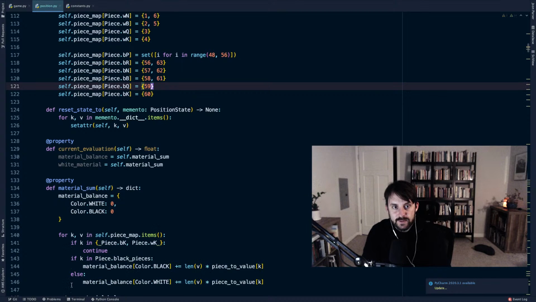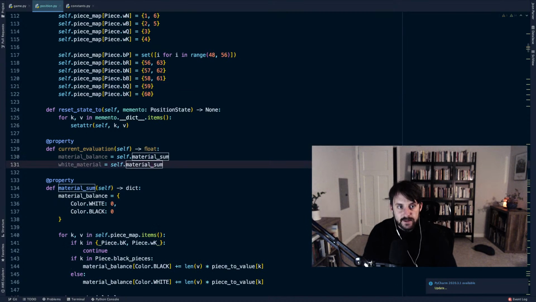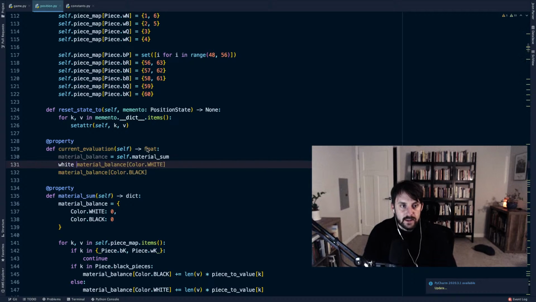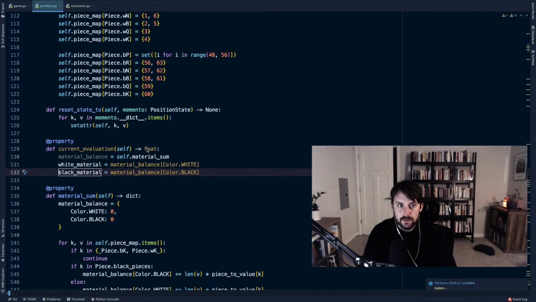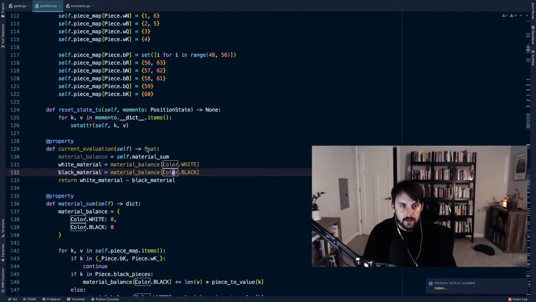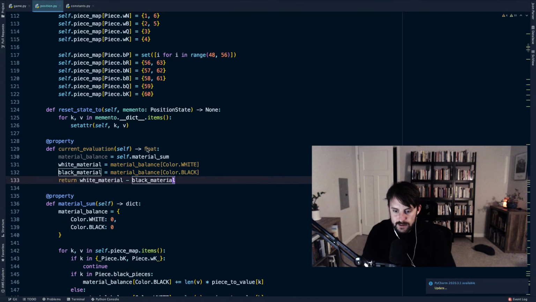There's only one place where it's used, which is right here. And so what I'll say is material balance is material sum, material balance color dot whites, and then color dot black. And then we say white material is this, black material is this. And now we can just return white material minus black material. This is the simplest evaluation that we actually have.